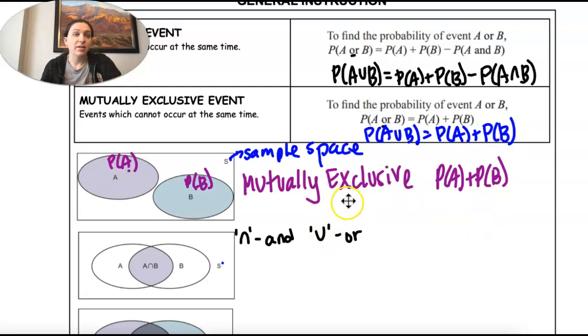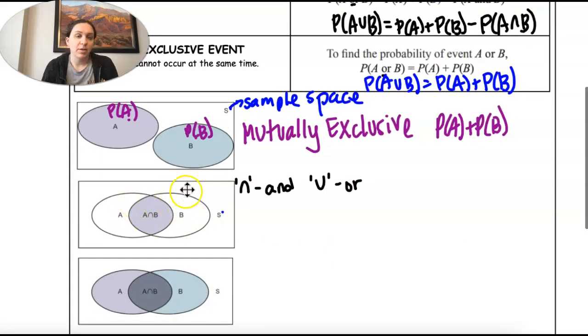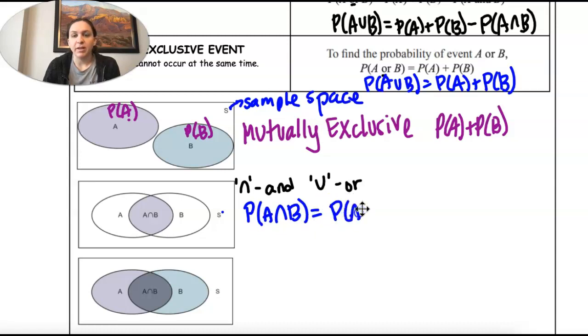So and means that there's overlap but we're looking at part of A and part of B. So this is from our last unit, we just didn't have the notation. If we want the probability of A and B we just multiply those. It's the counting principle. So that should be a review, but we're going to use that and in what we're learning today.